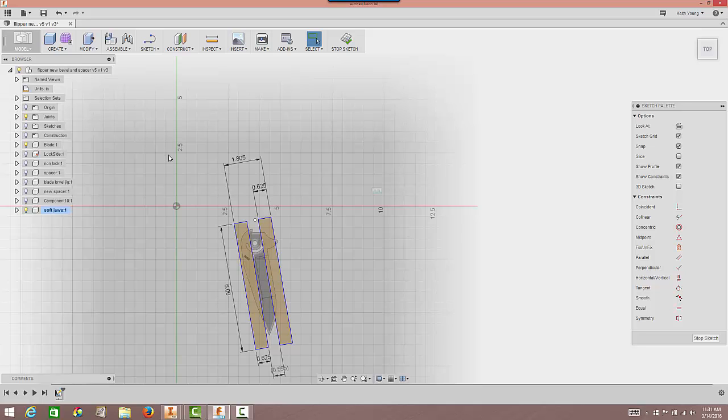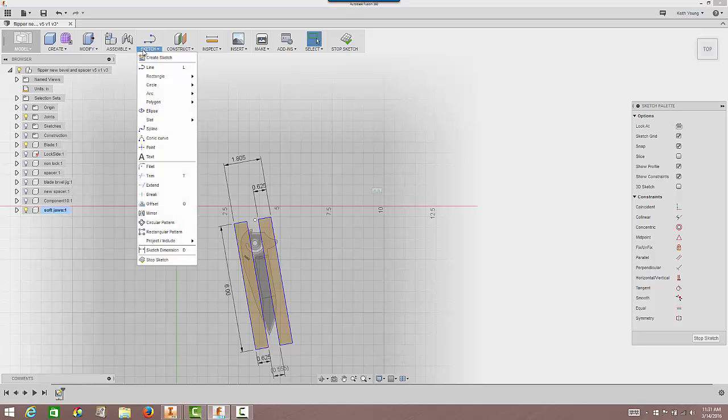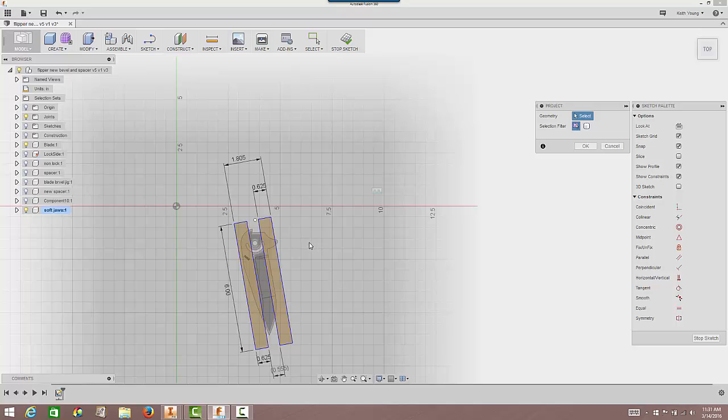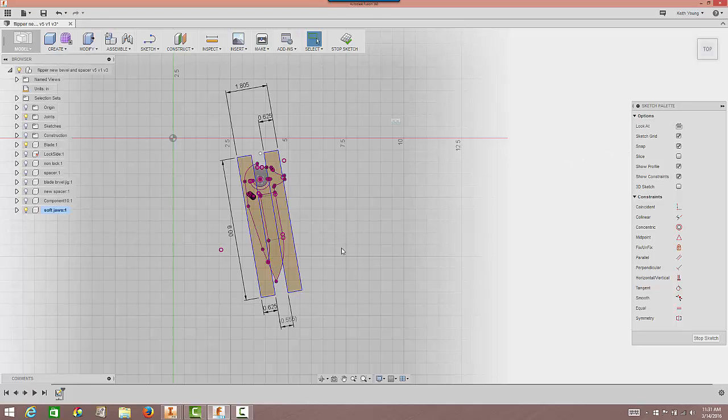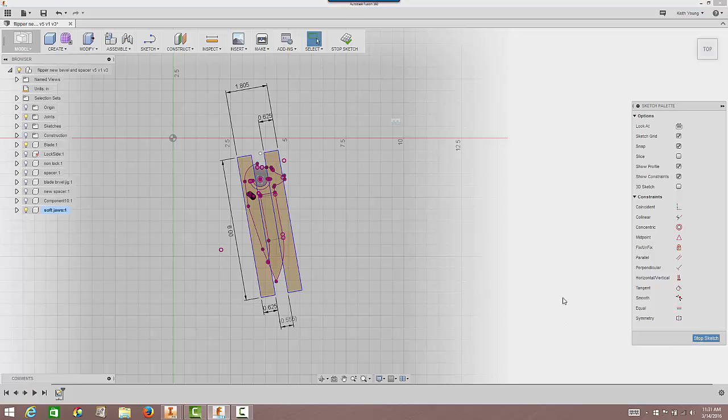So now what I need to do is do a little projection. So you need to go to sketch. Project and include, I'm going to project. Now I have to pick all the lines I want to project. I want to basically project this whole thing. I want to project that. That line, come on. This arc. This. And it looks like everything is projected. So I'm going to click OK. Now we're good there. So I want to stop sketch. Hopefully. There might be some little issue here. All right, stop sketch. We'll see what happens.